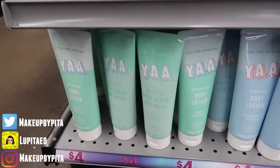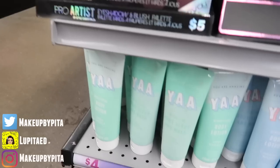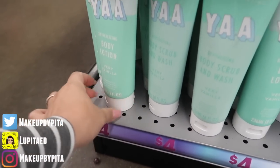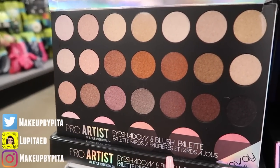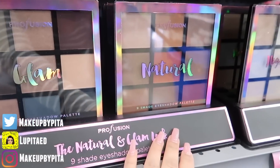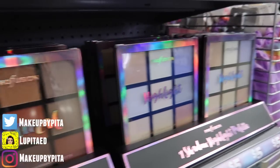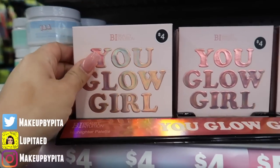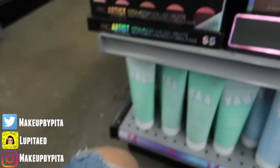They also have a lot of beauty stuff, not just makeup. They have a lot of things here for five bucks and under, including this body lotion — very vanilla body lotion. But look at this one — it's five dollars and it's an eyeshadow and blush palette with all these shades. They also have this Glam and Natural nine-shade eyeshadow palette and highlighting palettes as well. And they have this 'You Glow Girl' highlight palette for four bucks — it's like a big highlighter. Nice!